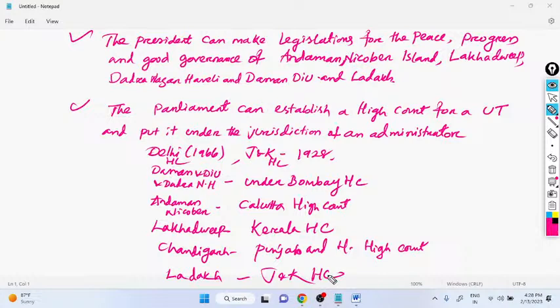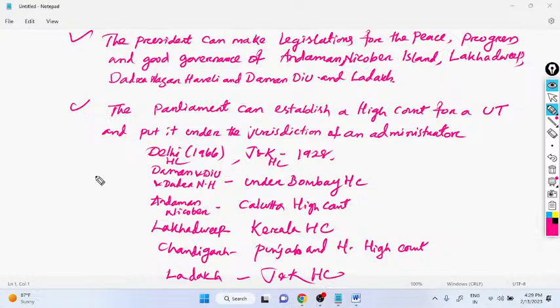The special provisions for Delhi: the 69th Constitutional Amendment provided that the President designates the Union Territory of Delhi as the National Capital Territory of Delhi, with an administrator designated Lieutenant Governor. It created a Legislative Assembly and a Council of Ministers. And there are two advisory bodies established. One is the Home Minister's Advisory Committee, another is the Administrators Advisory Committee.